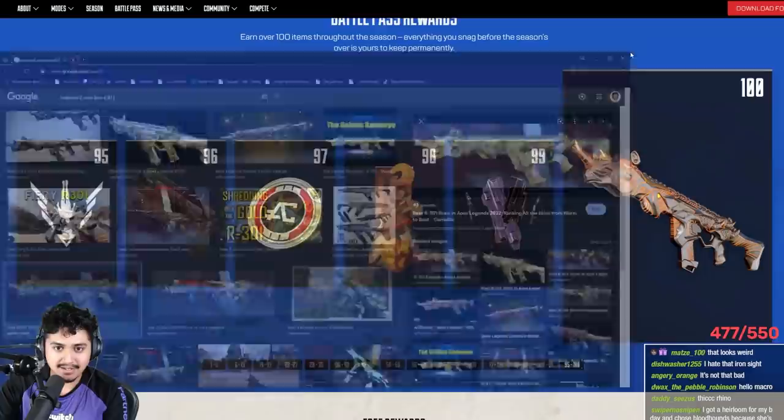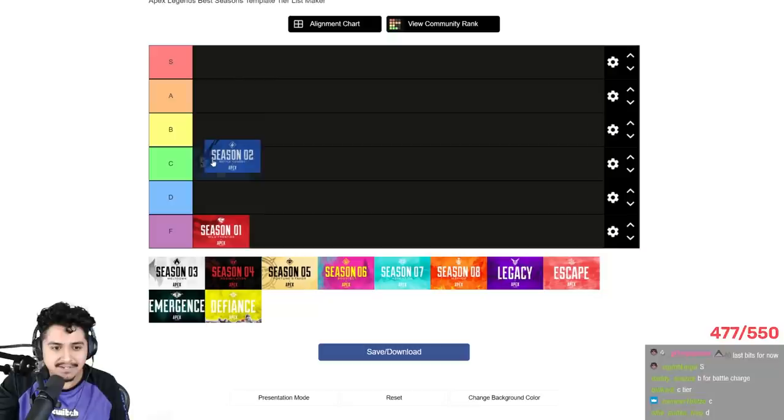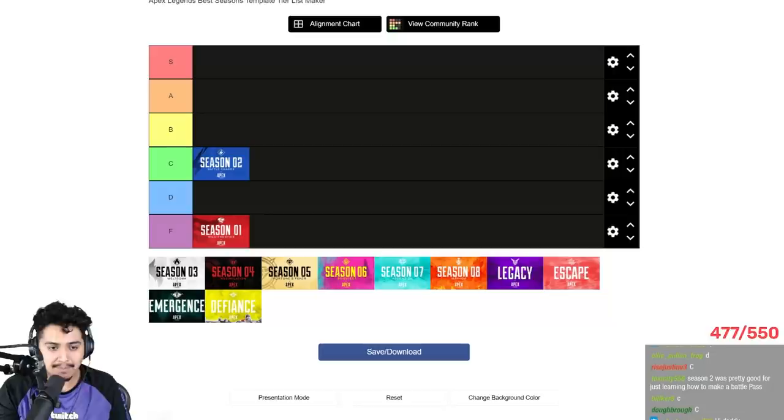Where do we put this on the tier list? It's an improvement from season one. Is it that much of an improvement? Yes and no. Skydive emotes are definitely a big plus, but overall they're three legendary skins, that's all you got. So I would put it somewhere in low B or high C tier. Honestly, considering that it only gets better from here, I'm comfortable putting it in C tier. I don't think it's D tier. I don't think it's bad, but I don't think it's anything you're going to tell your mom about, you know? So I think putting it in C tier is a fair assessment.